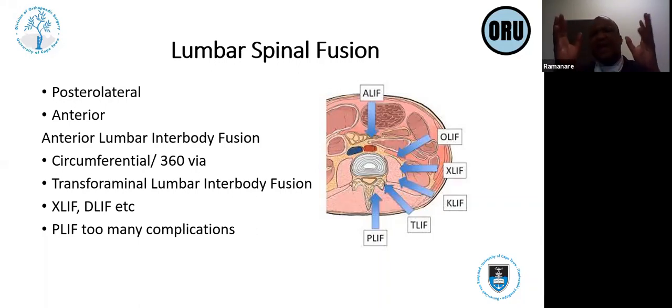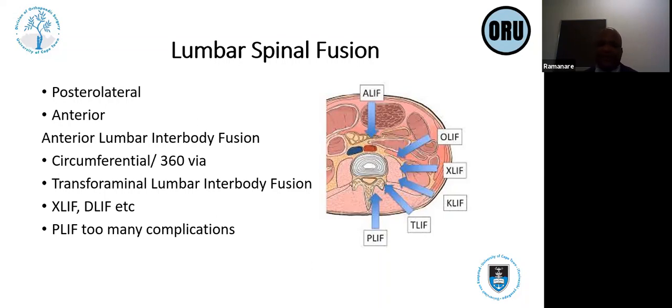It also requires extensive planning so you can see where your vessels lie. Are they calcified? Will you be able to move them? Must you work within the bifurcation? Must you work outside and move the vessels to the side? So let the access surgeon do that, and then you just go in and do your anterior lumbar interbody fusion.